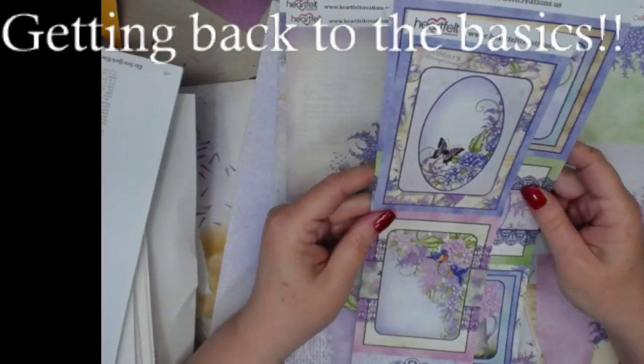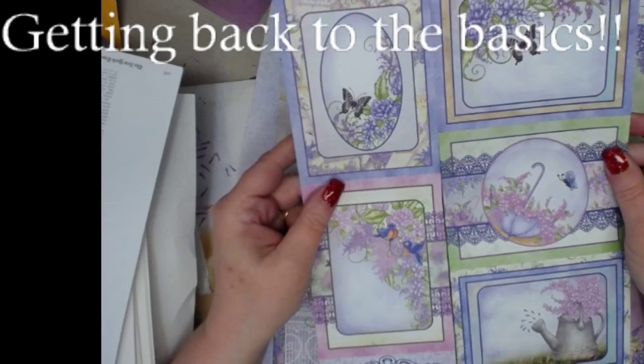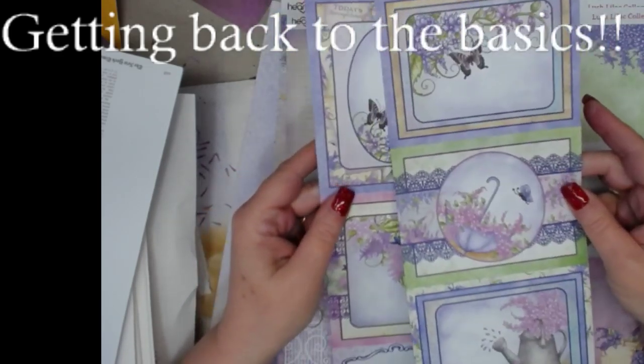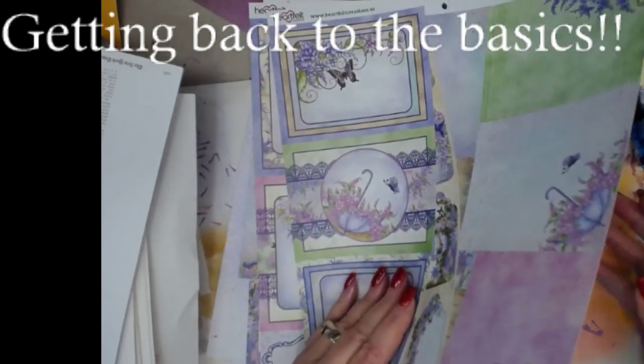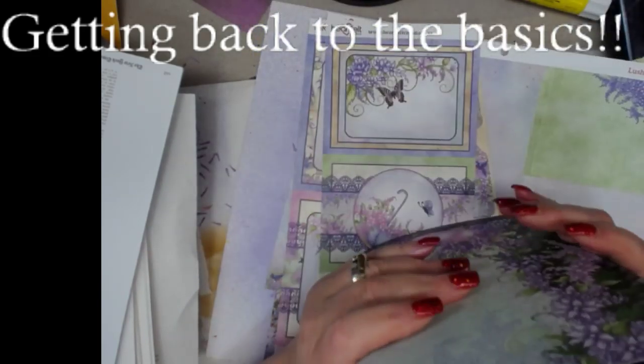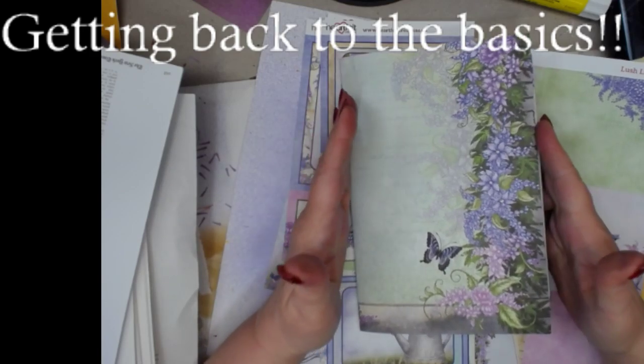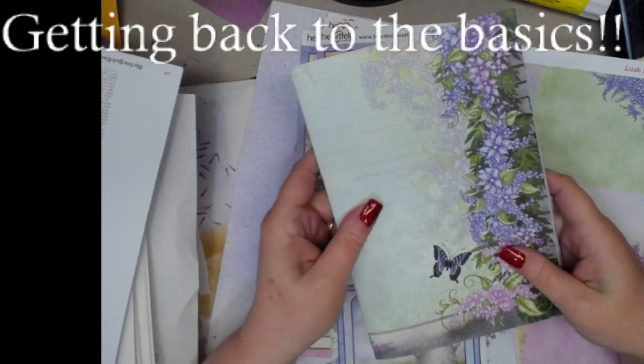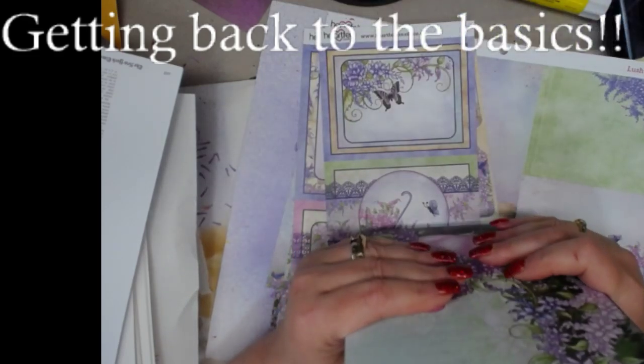And I just want to say thank you so much for joining me in how to break open a paper pack and start a simple and basic one. And I say simple and basic not because this isn't fabulous, but because you're not sewing in multiples, you're not creating multiples. That's the term I'm using.